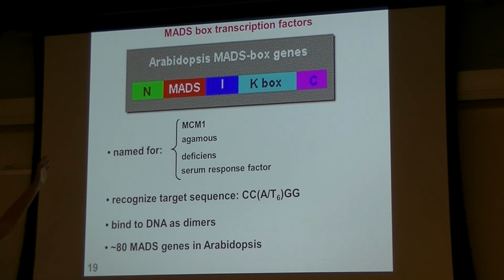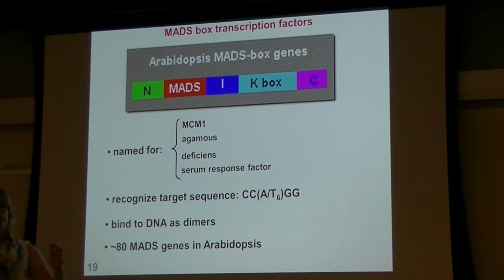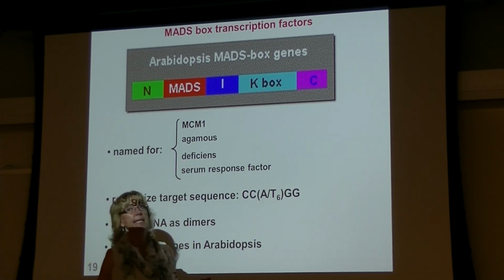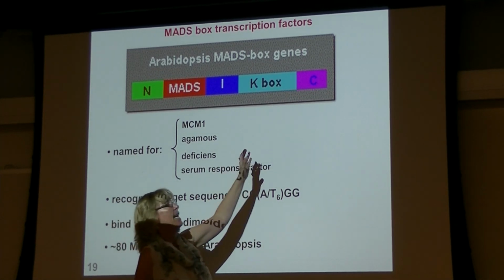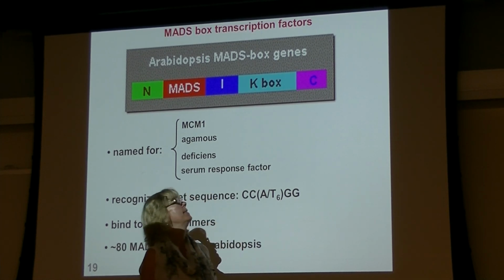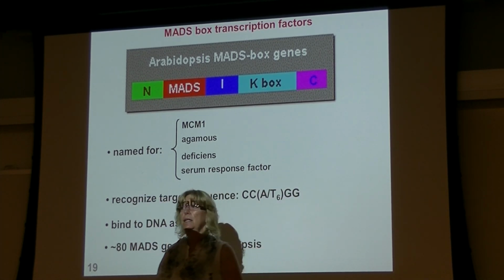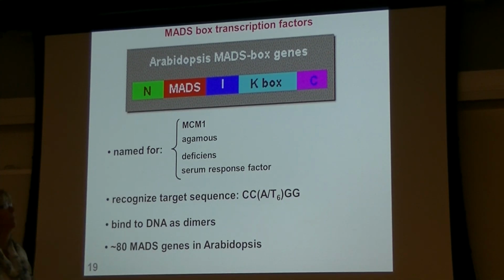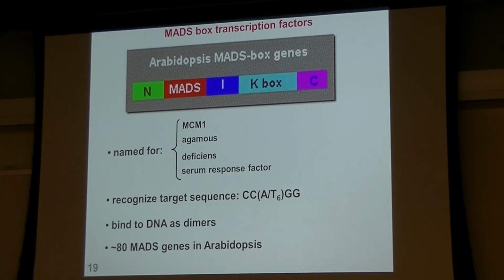Okay. So this structure that I'm showing up here in the box with all the different colors, that's the open reading frame for one gene. And N stands for N-terminus. MADS is a sequence of amino acids that's highly conserved in all the family members. I is some sort of intermediate domain, less well conserved. K is another set of amino acids still within the same gene that many of these MADS box families have, and then C is the C-terminus. So if you line up all the MADS box genes, you're going to see the highest similarity in the MADS box and probably the K box, but definitely the MADS box.